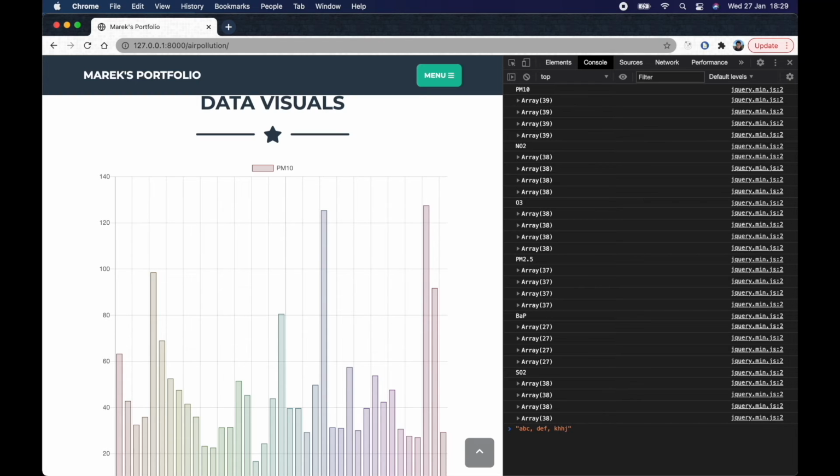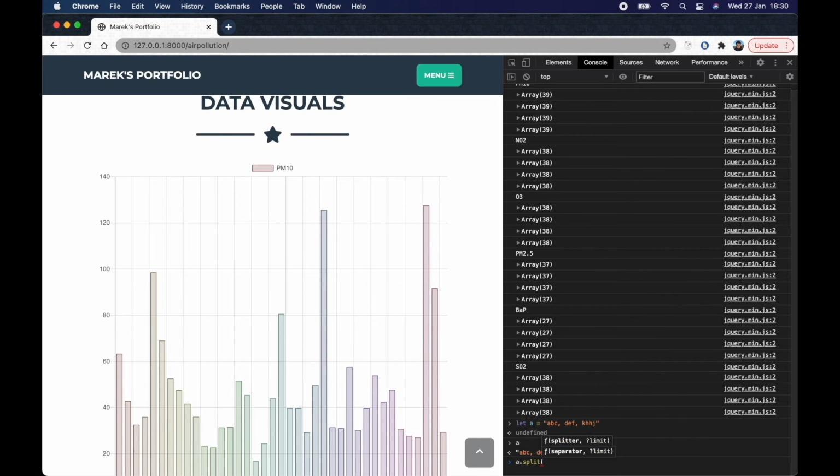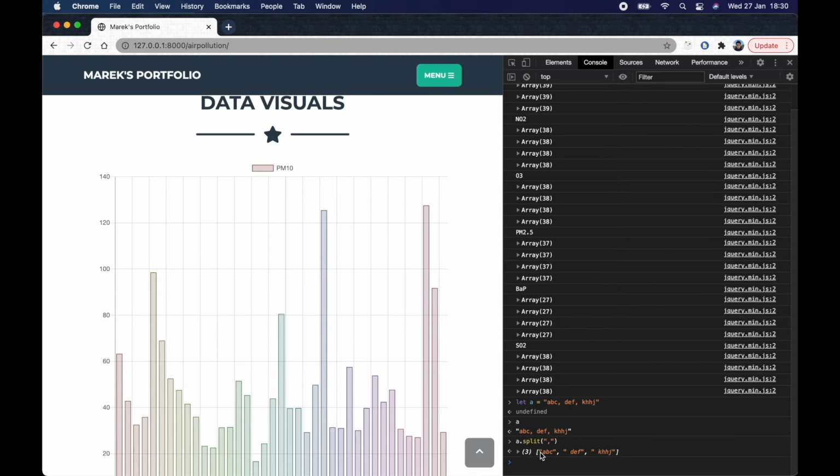Let's put that as A. Let A be this, okay, and A is that string. Now I want to do A dot split by comma, and let's see what happens. Oh yeah, it did work. It actually gave me an array of A, B, C, D, E, F, and K, H, J, J, J. So you can try out some code here if you're not sure about your JavaScript.